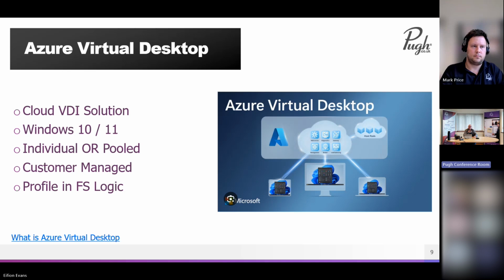And these desktops can be accessed from Windows, but also from iOS, Android as well, and within most modern browsers. I've talked about virtual desktops where you give each user their own virtual machine or a pooled virtual machine. But there's also the option of just publishing apps. So using remote apps, you can publish an app out to the users that is running in your environment, but it looks to the user as if they're running it on their own machine. So that's Azure Virtual Desktop.